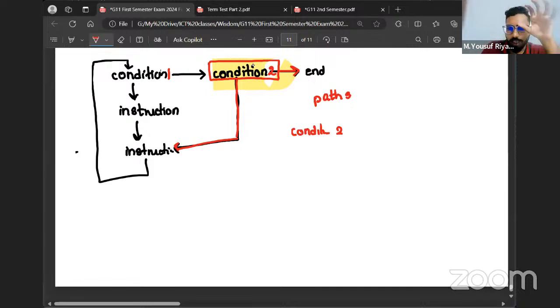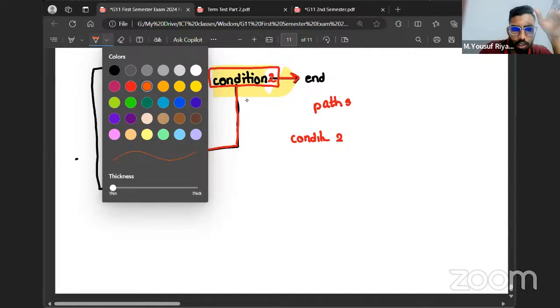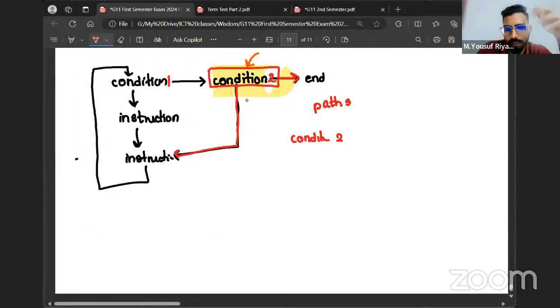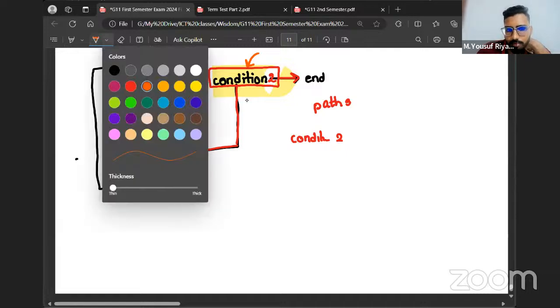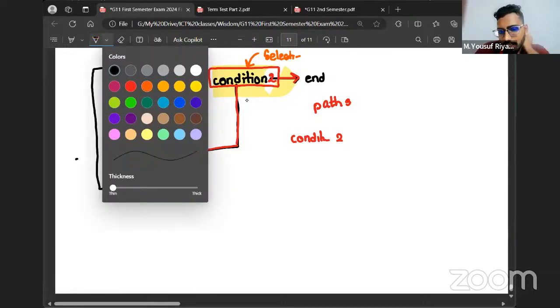No. Now, based on what I told a while ago, what do you think this is then? Is this a selection or a repetition? What does it look like? Exactly. It looks like a selection, because I'll redraw this whole thing in a different way where you might feel it's a selection.